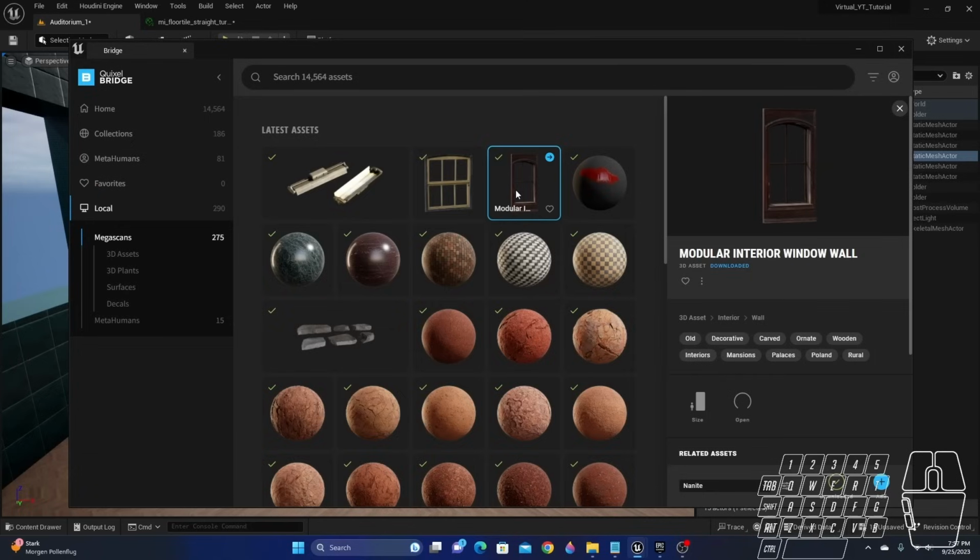So I have already downloaded this window, so I will just add this to the project.